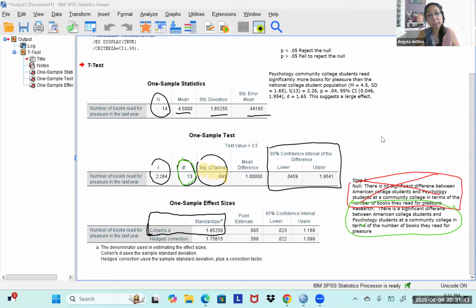So you will need to know how to use SPSS, how to input data, how to run the single sample t-test, and then how to interpret what it's saying to you and write up the results. So I hope that this helps. Watch it again if you need some help with it again, okay?